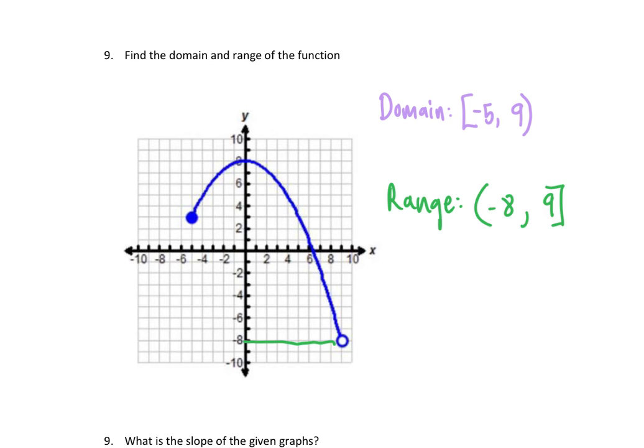So that's finding the domain and range. Now this is a problem where you're pretty much just looking at it to decide what's happening. So it's a little bit harder type of multiple choice question, but this would still be a multiple choice because you should be able to do it quickly once you get the idea.